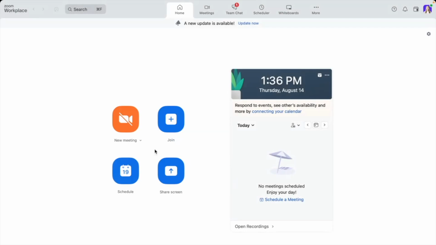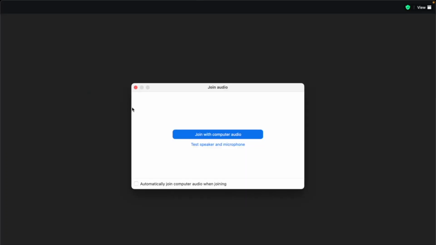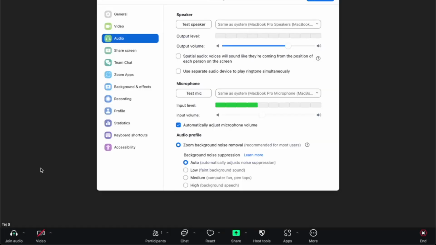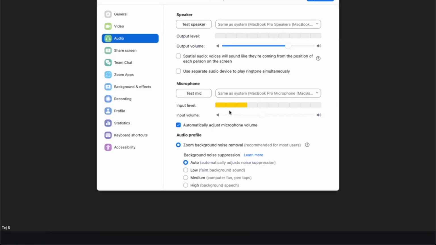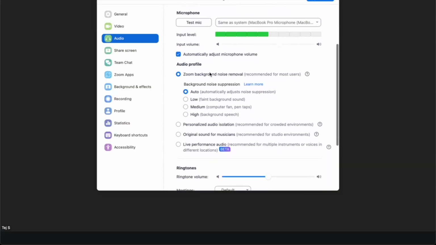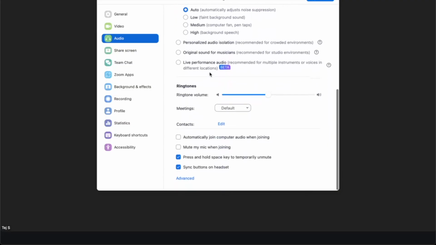If you want to host a meeting, you can do that by clicking the new meeting button over here. You're going to come to this page where the meeting will be activated immediately. So if you want to speak in the meeting, you're going to click the join audio button, and if you want to make adjustments to your audio settings, you're going to go to the settings tab, and over here you're going to make sure that it is connected properly to the microphone that you're working with, and just making sure the volume is correct and things like that.